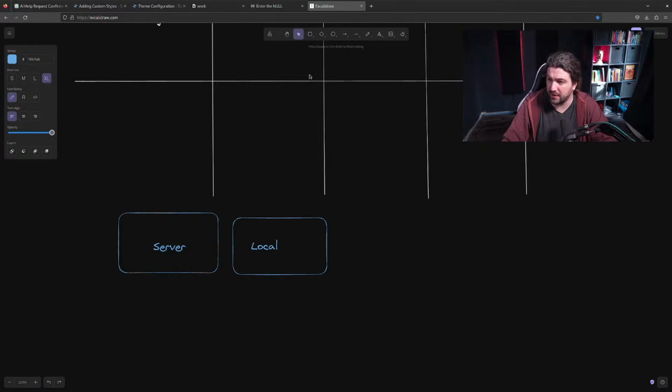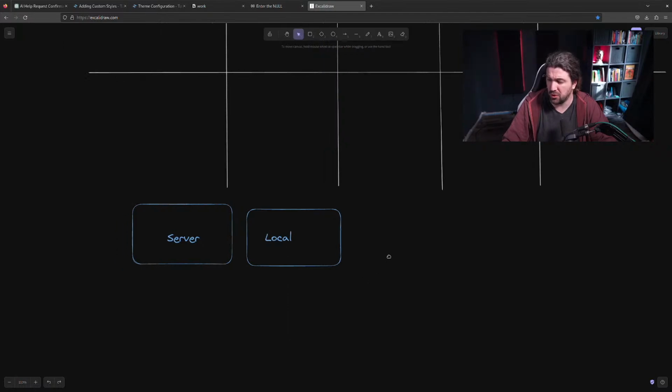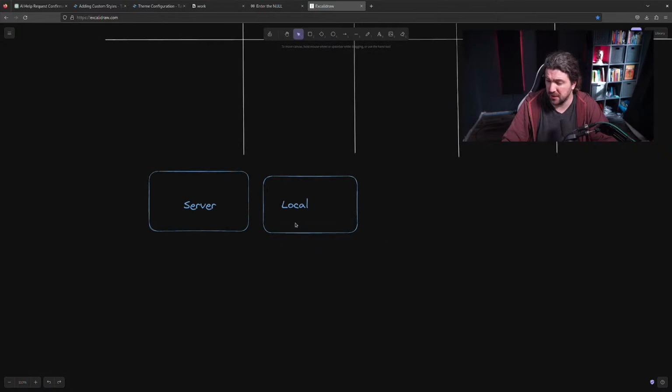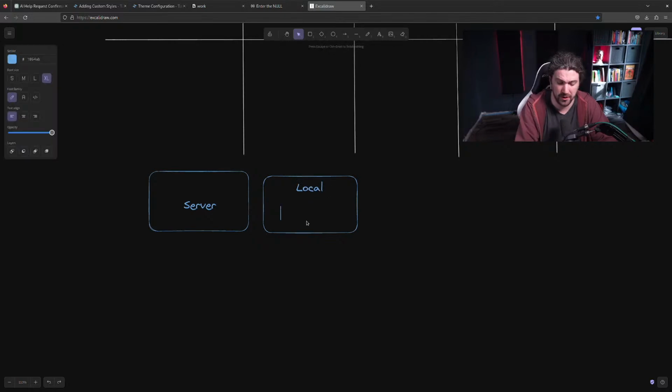And what I want is full reproducibility here. So you can build, but also run tests. So the local should have full features locally. Meaning everything the server can do, it should be able to do.